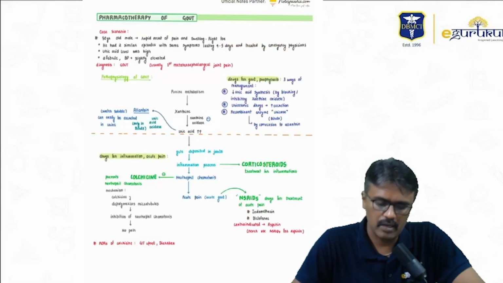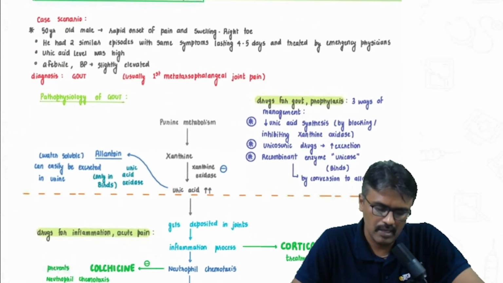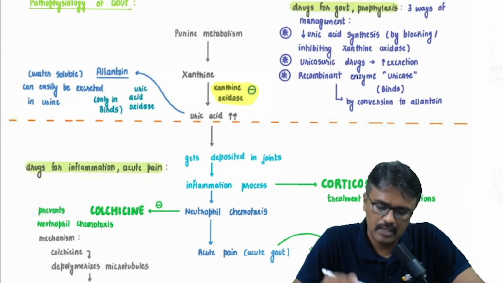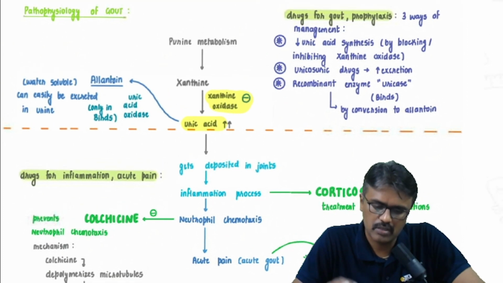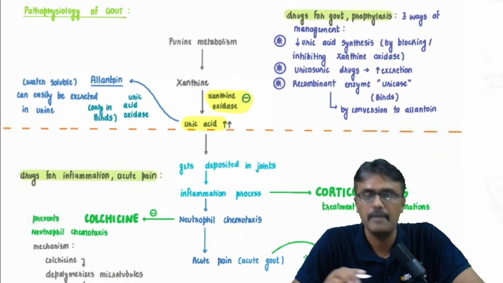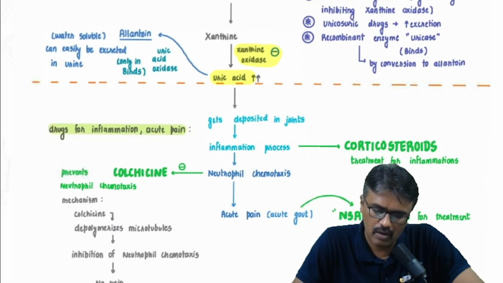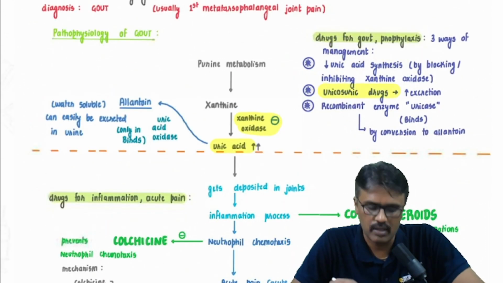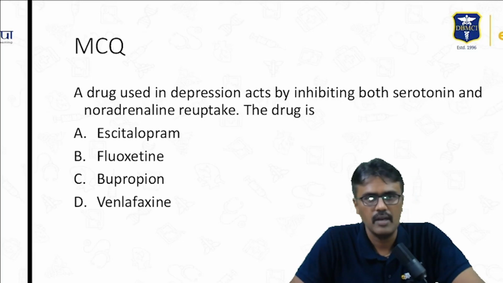Now, if you look back at our classes which we dealt in eGurukul as well as DBMCI, this is the notes, and in the notes also we have highlighted the same concept that xanthine oxidase inhibition will decrease uric acid synthesis, and the drugs which decrease uric acid synthesis are allopurinol and febuxostat. And we have also mentioned what is used for acute gout and what is used for chronic gout, what are uricosuric drugs and what are the enzymes. Those are the points which we have covered in the notes also. Now moving on to the second question.